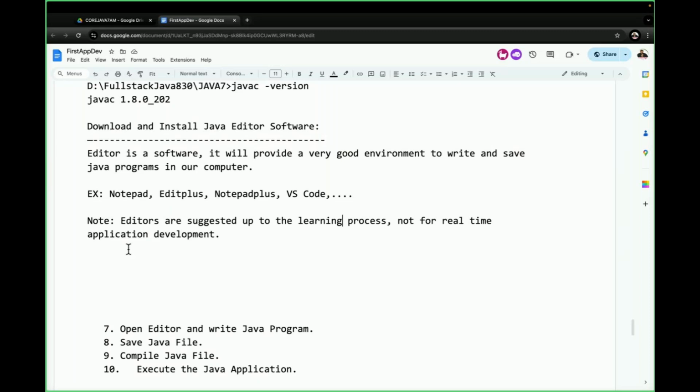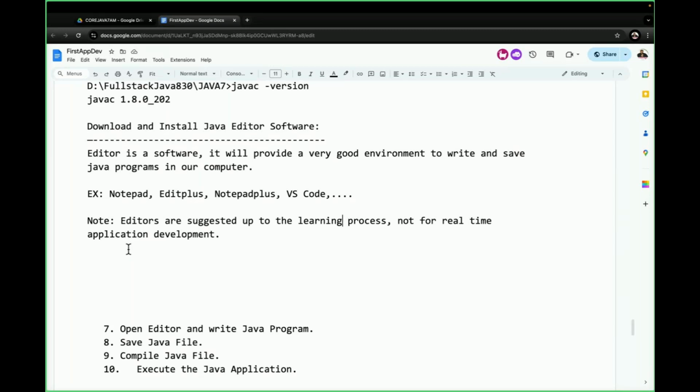Once we have knowledge at ground level, easily we can migrate to IDEs. They give a simplified approach. First a hard one, next a simplified approach. Editors give a hard approach to prepare applications. If we do the hardness initially, then simplicity will be very easy for us. That is the reason I'm going to work with editors initially. Understand my point? But in companies, an integrated environment is required.